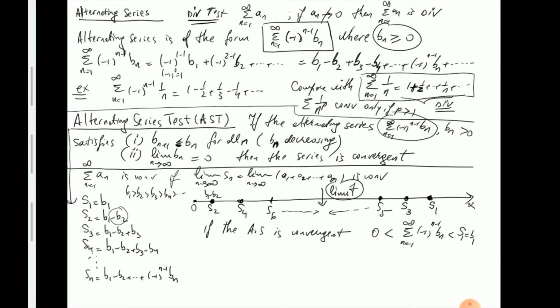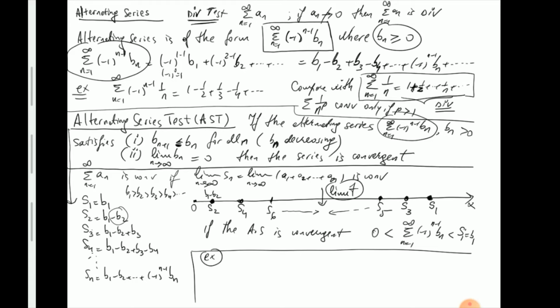So we have room for a quick example, and we're going to do another one on the next page. All you have to do, it's really simple for most applications, is to recognize when you have a series with alternating terms. And if that's the case, then you need to check two conditions to see if it's convergent or not.